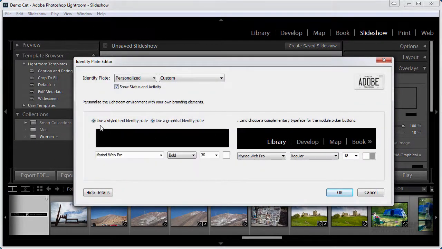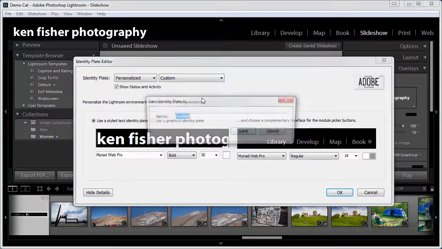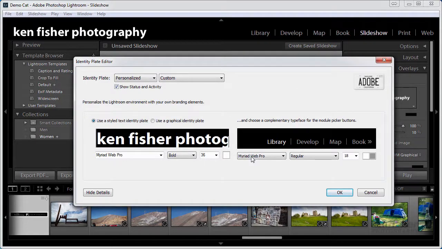Let's do a text one, and we'll go back and just do what we did before. There's your photography. And we'll save it out as Ken Text and save.